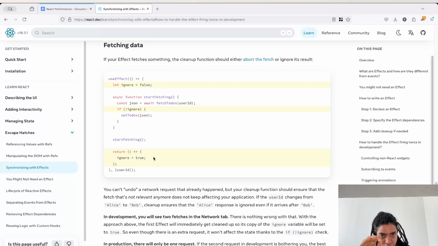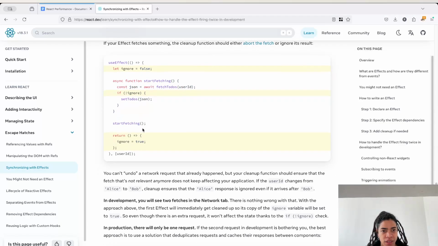So you define your ignore flag, followed by the logic inside of this, your async logic, where you can use async and await. They don't actually allow you to use async directly here, because it is not supported for useEffect right now. That's why what they actually do is this kind of thing.